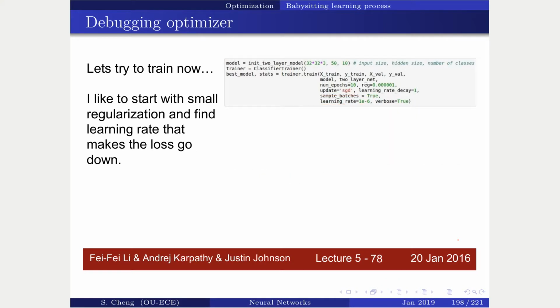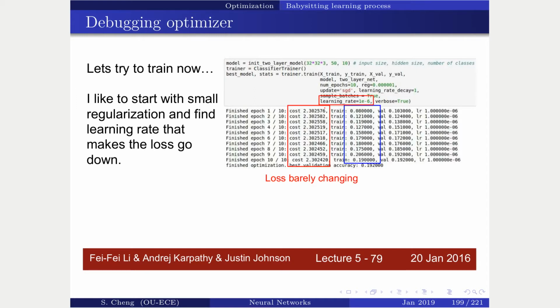Next we can really start to do actual training, but we need to decide. The most important parameter is probably the learning rate. So we need to start with something. Let's just pick something at the beginning and try to see what's going on. So let's say in this case, we work on that for so many epochs, and you can see the cost going down a bit. No, actually the cost barely goes down at all.